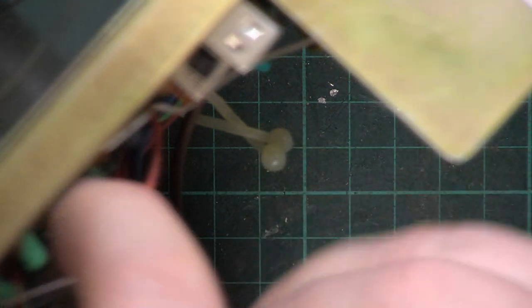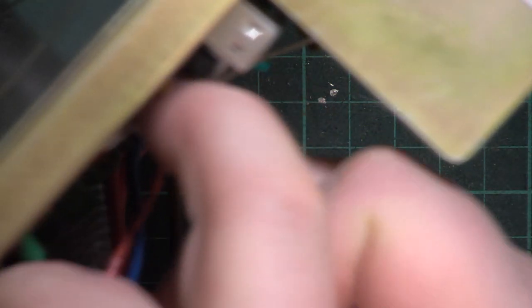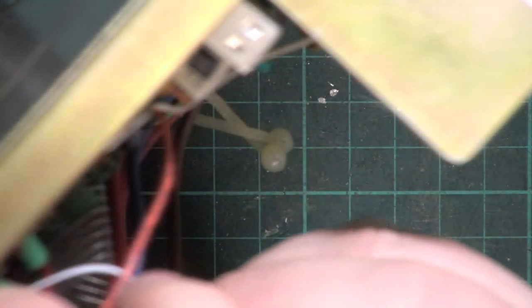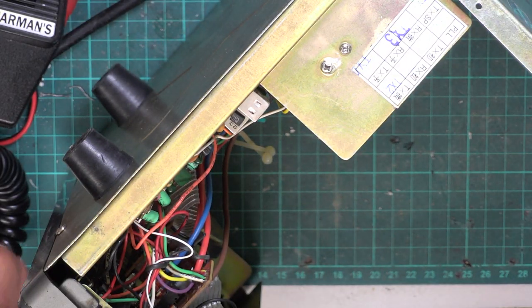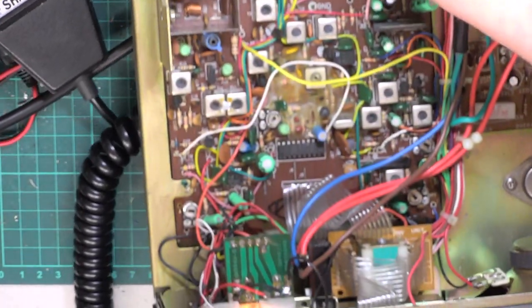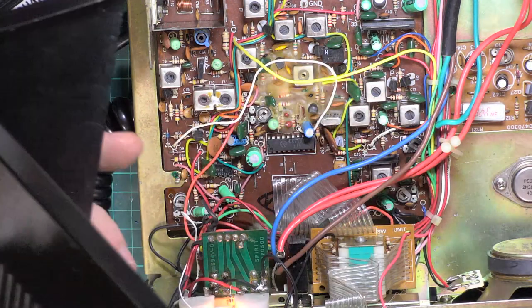okay, so I'll just put a tie around those wires which I've disturbed. And I reckon that wraps it up. So again, I'll put some of the screws in the lid, which has at some point been repainted.